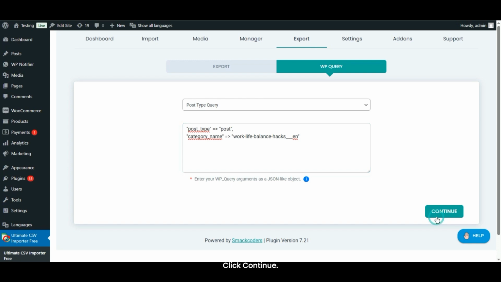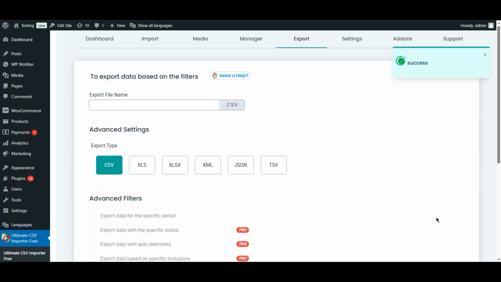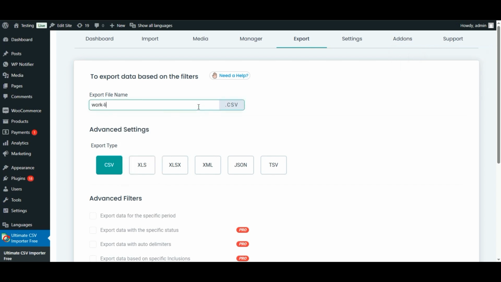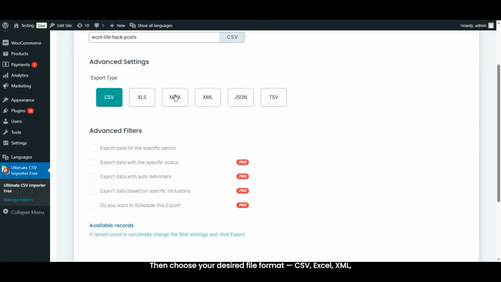Click Continue. In the next step, give your export file a name, for example, Work-Life Hack Posts. Then choose your desired file format: CSV, Excel, XML, or TSV.